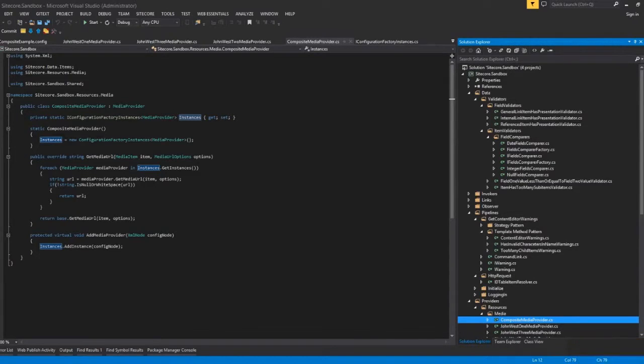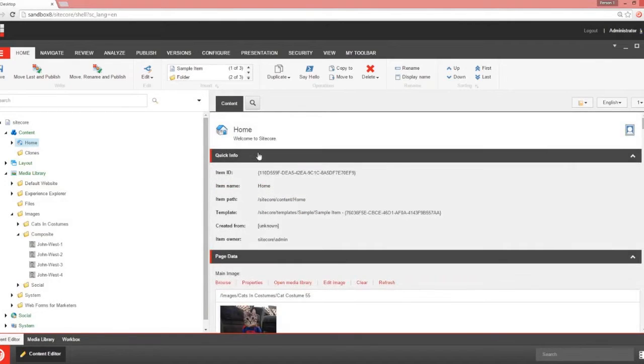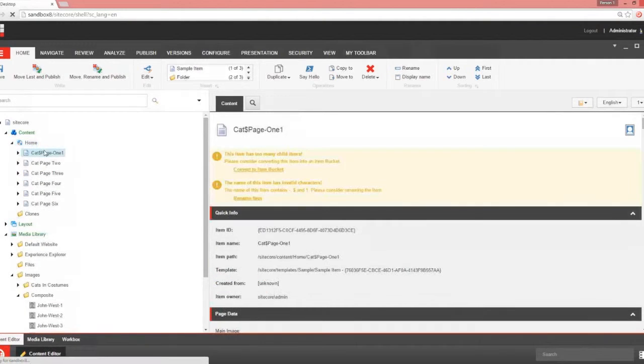Basically, the content editor warnings show up inside of Sitecore, up here, as a yellow area alerting the content author that there's a problem with the content within the item. Here's an example. We have 2 content editor warnings here. It's alerting the content author that something's wrong and they need to take action to fix it.